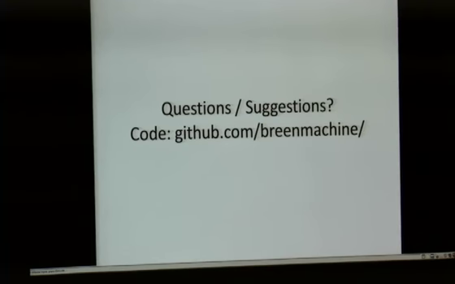Big thing here, if anybody has issues getting it up and running, it's very easy to do on Ubuntu. I made sure to do it from a fresh VM and have the instructions there on how to do it. If you have problems, please come find us at the conference, or feel free to ping us. We would like to help you and make sure we have instructions for other people. Like I mentioned before, the code's not the nicest thing in the world, and it uses a bunch of crappy libraries, maybe 5 or 6, so you have to install them with apt-get. They're all in the Ubuntu repos, so it's not that hard. No more ./configure make. Anyway, that's it.